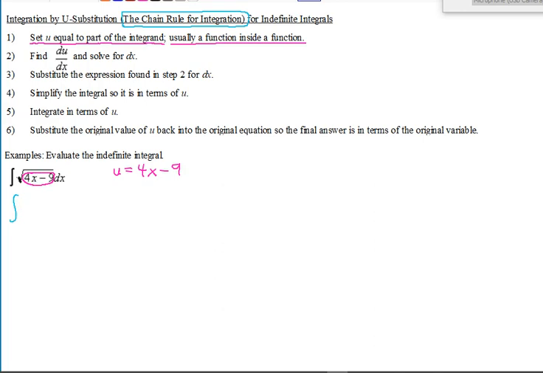So then what this allows us to do, we still have the integral symbol, and now we can write it as the square root of U, where U equals 4x minus 9. However, we don't just write dx there, because then the variables wouldn't match up, x with u. So the way we get the dx out of there is the next step. We find du/dx, the derivative of what we say u equals, and then solve for dx so we can replace it.